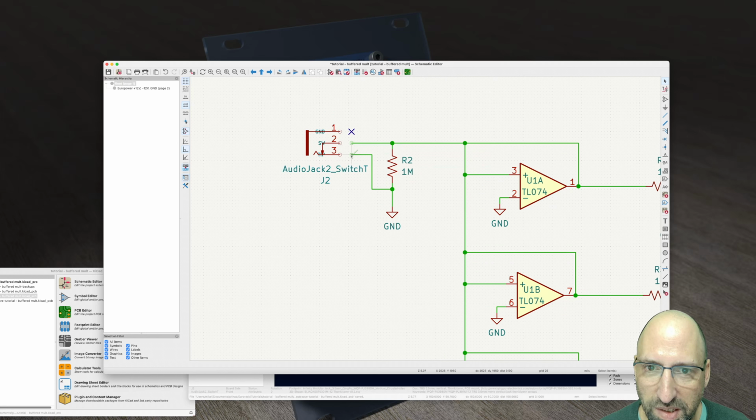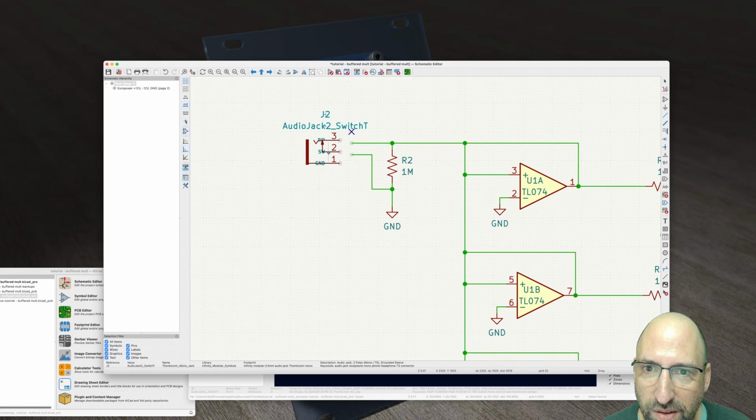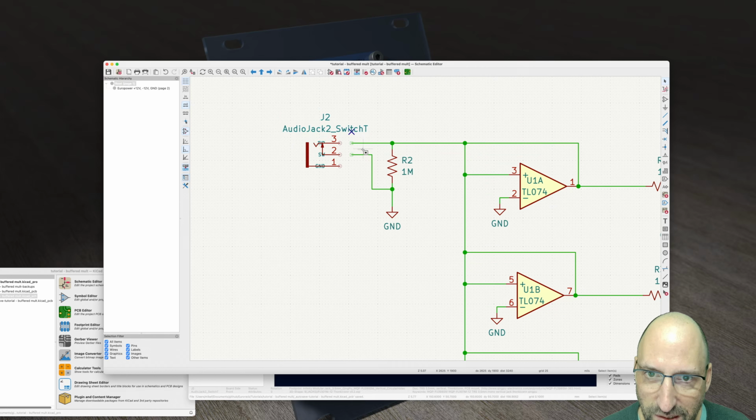Right, so we can see ground is coming in here and ground is at the top. So I'm going to switch this around again, flip it on the y-axis. And if I did that, ground would now be connected to the switch, and I don't want that exactly. So I'm just going to delete those wires. And our little X over here is going onto the switch.